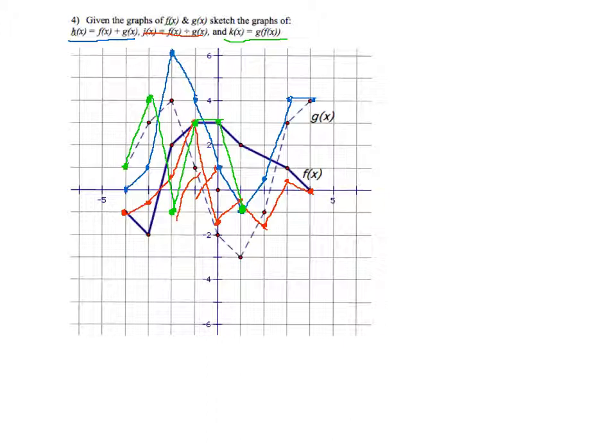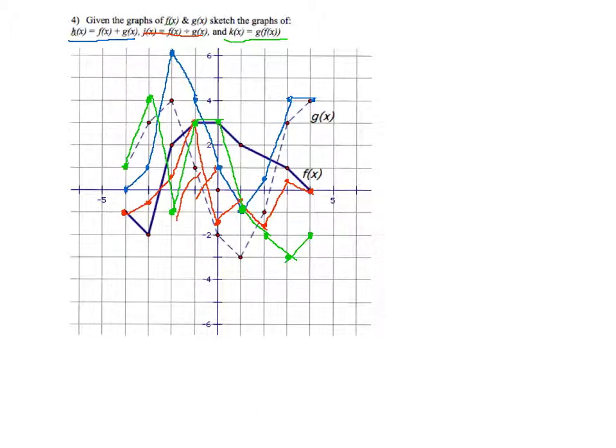Keep going here. Now when x is 2, f, we said we could tell here, is 1.5. So now I need to look at where g is when x is 1.5. So if I go over to 1.5, go down to g, well, g is right at negative 2. So my original input x was positive 2. My output in the end for k is negative 2. So make a dot and connect. Just 2 more points here. If x is positive 3, then f spits out 1. So now I need g of 1. g of 1 is negative 3. So make a dot at negative 3 and connect. Last one, when x is 4, f is 0. What's g of 0? g of 0 is negative 2.